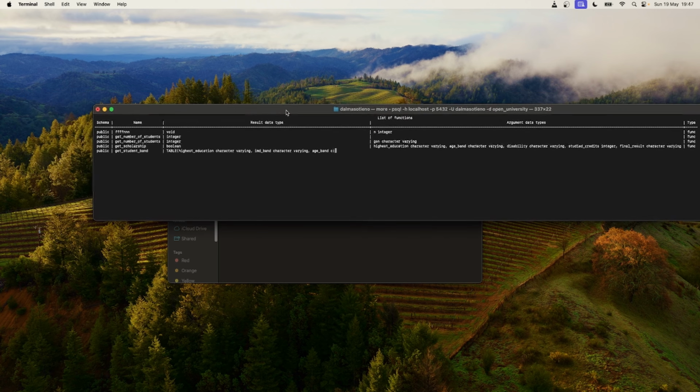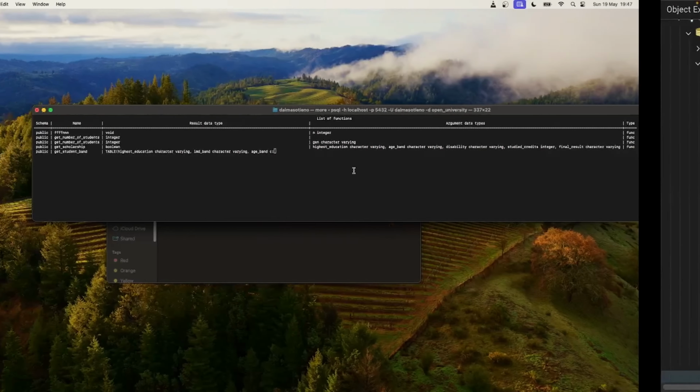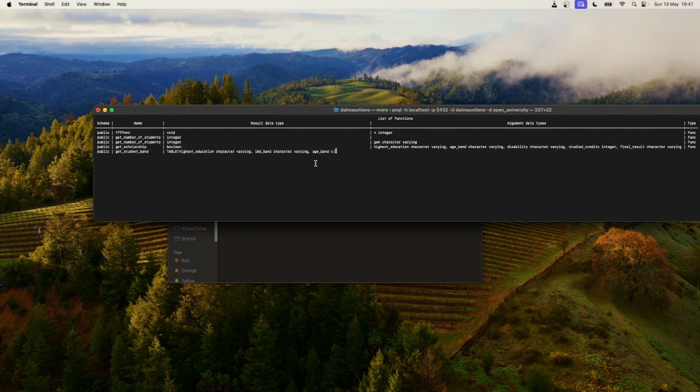So we can see here that we have 4 functions that we defined, which is here. So that is the way you can list functions in the terminal.